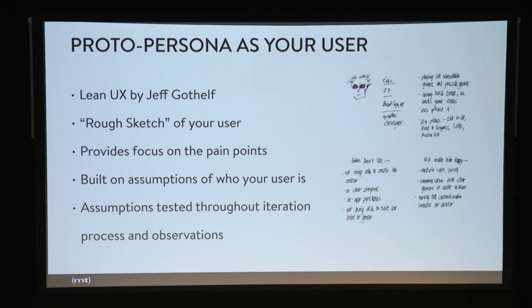This is where proto-personas can come in. If you're familiar with Lean UX by Jeff Gothelf, he mentions the value of a proto-persona, which is essentially a rough sketch of who your user is. It provides a focus on the different pain points that this particular user may have. And yes, it's built on assumptions on who your user is.